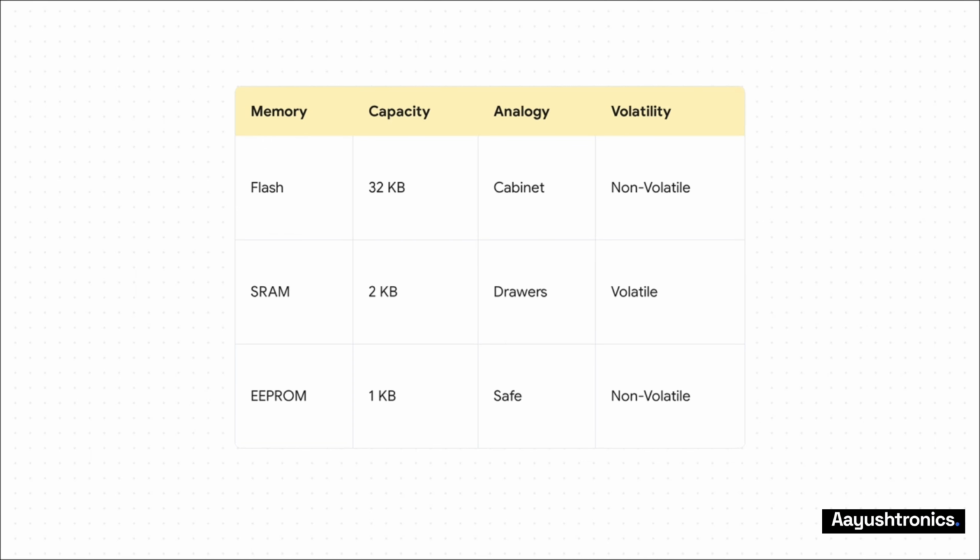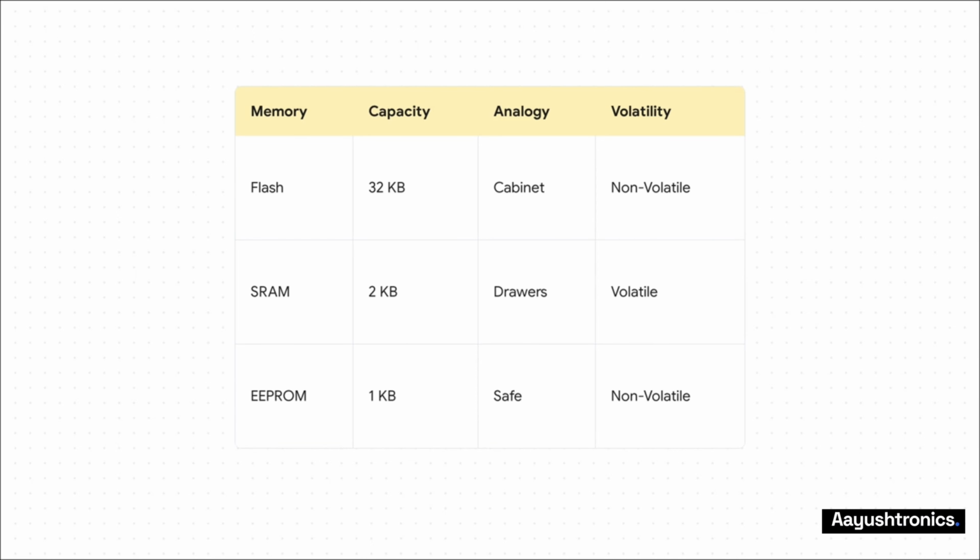First, your actual program code lives permanently in the 32 kilobyte flash memory, or fireproof filing cabinet. And yes, I said kilobytes. It's tiny, but it's incredibly efficient. Second, the active variables you create in your code are quickly shuffled around in the temporary 2 kilobyte SRAM, or the desk drawers. This is volatile, meaning it completely wipes clean when the power gets turned off.